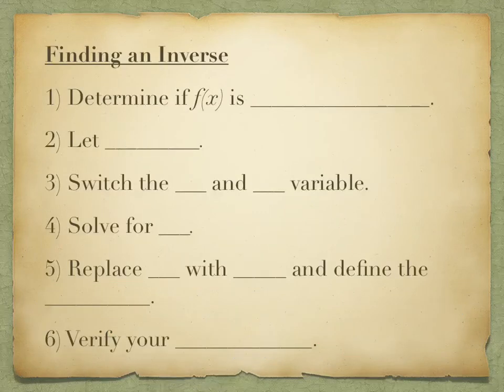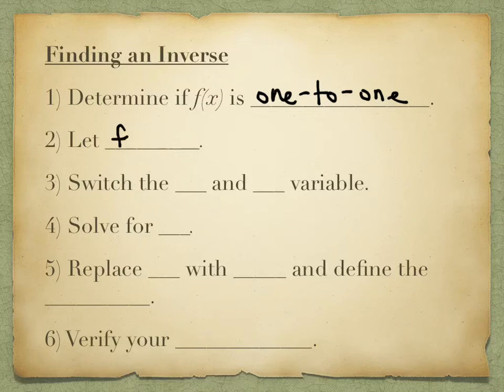So let's talk then about if you do have an inverse like this one does, how you go about finding it. Okay, so the way you first find an inverse is you first determine, is it one-to-one? I almost feel like I should be doing a flow chart, and a flow chart says, if no, stop, don't do any more work. If yes, continue down with 2, 3, 4, and so forth. Okay? All right, so if it is one-to-one, then it will have an inverse, and the question is, what do you do?